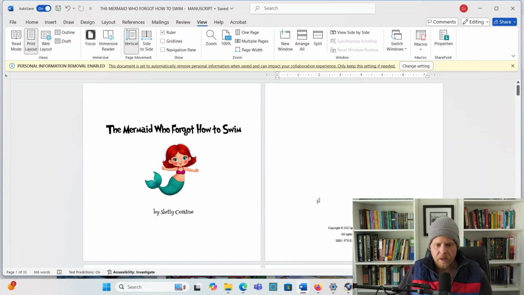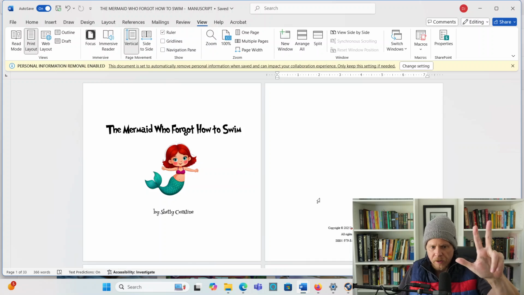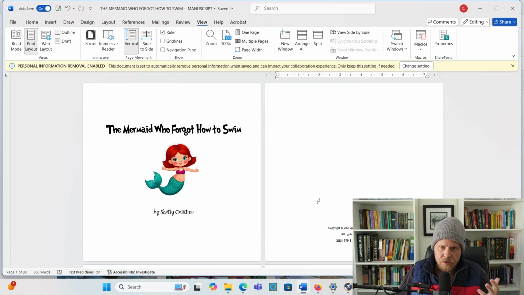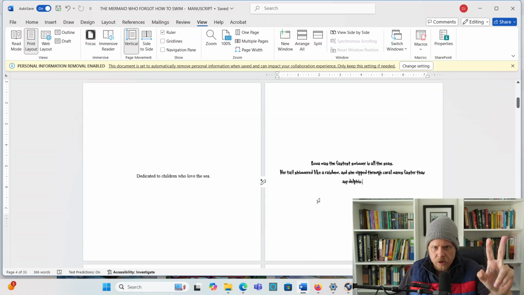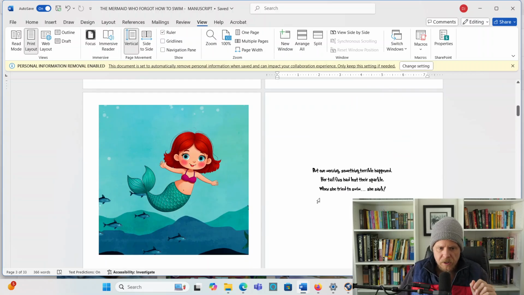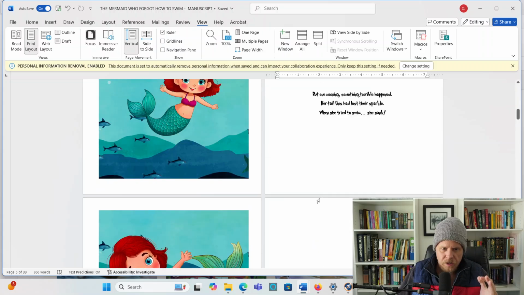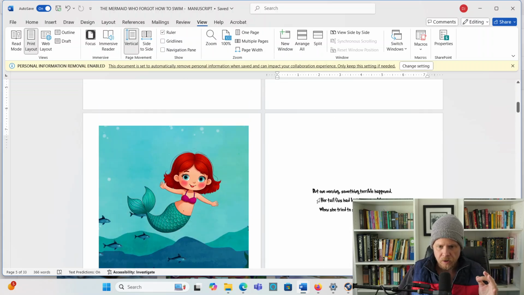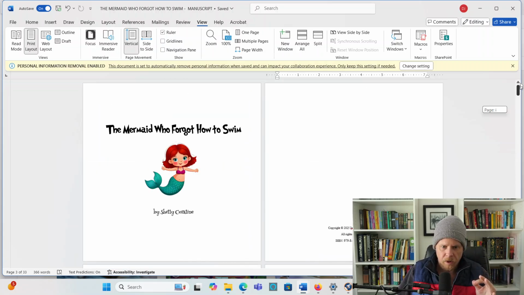So first, before we get into actually creating the manuscript, you need to know that there are 3 things that you're going to need in order to create this book. The first thing is you're going to need copy or text, right? So obviously it's a book, it has copy, right? The second thing you're going to need is illustrations, and I'm going to show you how to do all this, okay? Because this is a children's book, it's going to have pictures, and the illustrations ought to be compelling and good. So I'm going to show you how to create good images as well, okay?